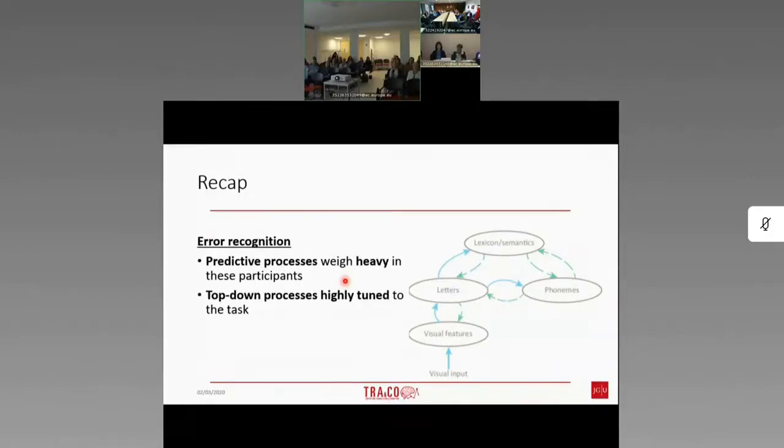The fact that all of these errors show up during the first fixation duration tells us something about the predictive processes, which are highly developed in these participants. My suspicion, and we did gather data from students but haven't analyzed that completely yet, is that in people who are not as expert as the translators here, we won't see those early effects. That is very much my expectation. So these predictive processes, before you even read the word, you already know what to expect. And then if you don't find it, you say, oh, what's that? That's wrong. So the difference between vollständig and, what was it? Vollständig. Schaeffer. Yeah, that shows up within the first 250, 300 milliseconds. So the top-down processes are highly tuned to the task, of course, because of the expertise.